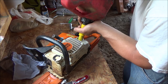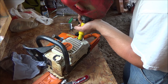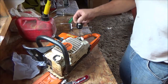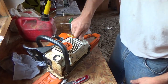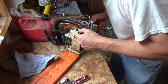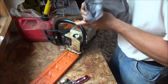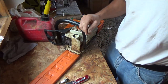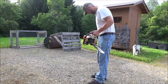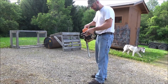Got some semi-fresh two-stroke mixed up here, so we'll fill her up. See if it's got any bar oil in it. Yeah, it looks pretty well empty too. But before we go fill that up, I gotta make sure the thing runs. Let's take it outside and give it some tugs. Baby popped on the first whack.